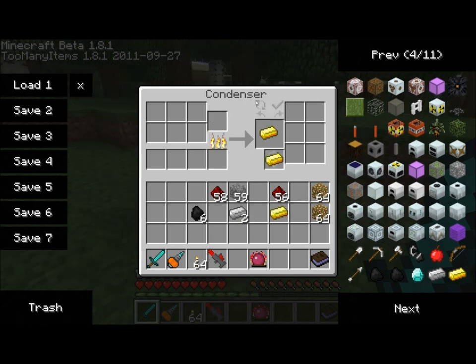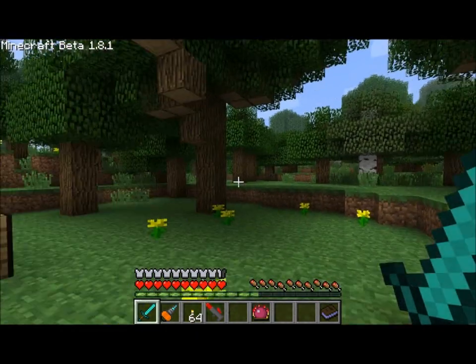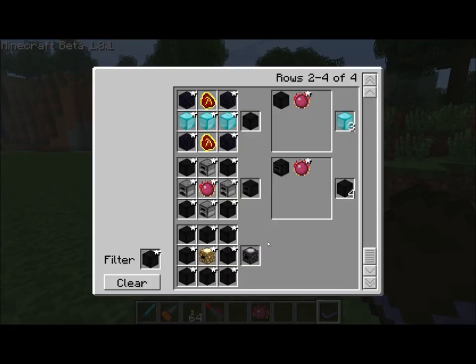So that basically covers the condenser. Very cool, very nifty. Let's move on to the next item. The next item I want to show you is the antimatter relay.